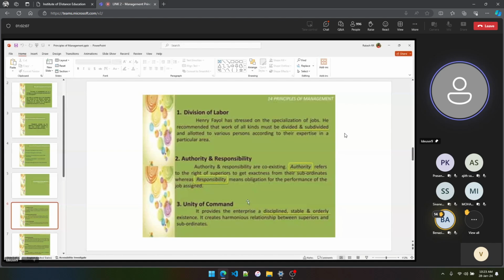Okay, next, authority and responsibility. Authority and responsibility is that if you are placing a person in a position, that particular position will have the authority to do some work, and he or she will be in a position to take the responsibility of the overall duties assigned to them in that particular capacity. For example, if a supervisor is there, the supervisor has the authority to ask his people to work. In the same way, the supervisor has the responsibility towards his or her manager in producing the right result for the team.